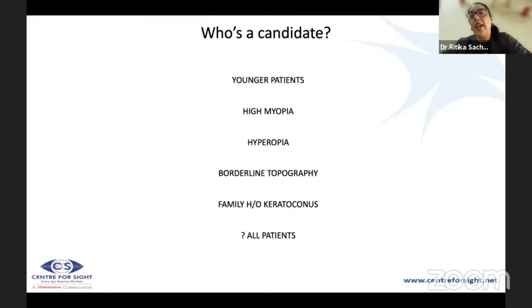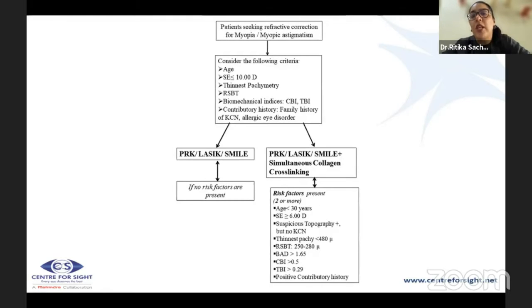So what is a compromise that we look at? Though LASIK extra was started as a treatment popularized by Avitro for all patients, it is at present restricted to those who we feel are at higher risk for ectasia. This includes younger patients, higher myopic correction. Hyperopia is an indication because the amount of regression that happens after hyperopia is more. Borderline topography, here I'd like to have a disclaimer that though some people have used the technology of extra to treat forme fruste patients who have subclinical keratoconus, we at our practice would want to stay away from keratorefractive procedures in such a topography that has evidence of forme fruste keratoconus. And these are only the borderline cases which are a little iffy to go or not to go that we treat with extra. A family history of keratoconus, persistent eye rubbers, etc. can also be treated with this modality.